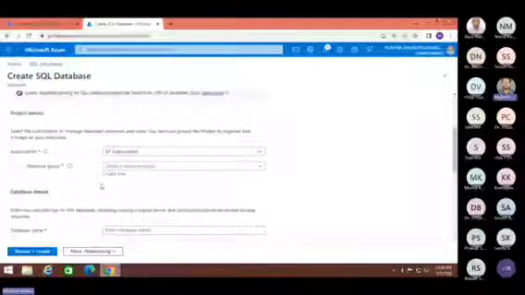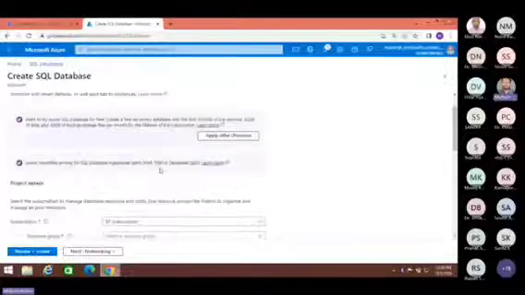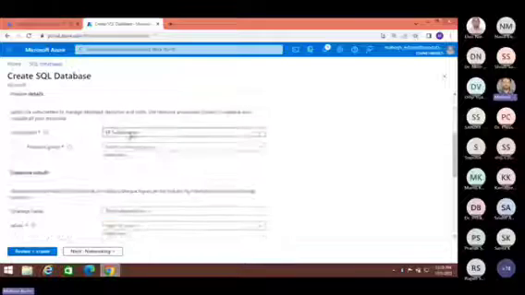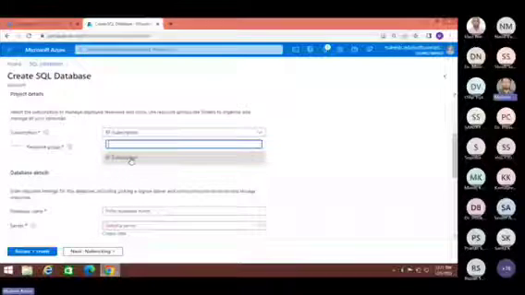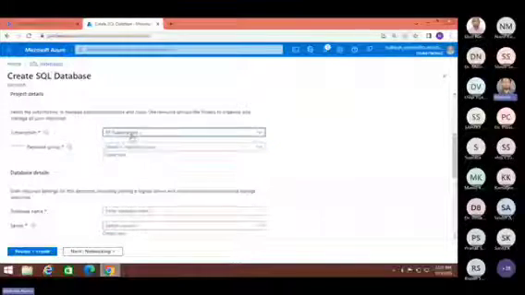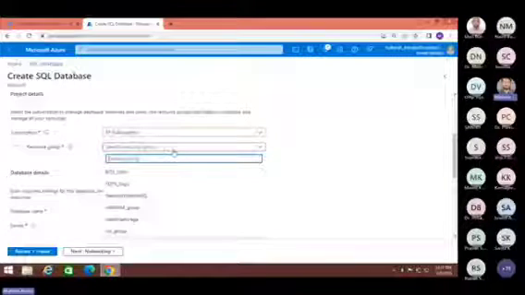Let us see now. The first requirement it asks is under which subscription you want to keep this SQL database. I'm under one subscription only, so by default it will be selected. There can be a case where I have multiple subscriptions and want to choose one of them. Then, under this subscription, under which resource group do you want to create this resource?